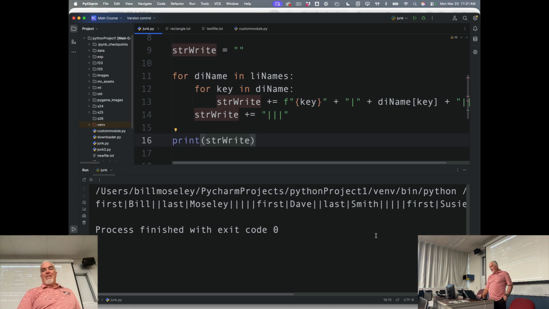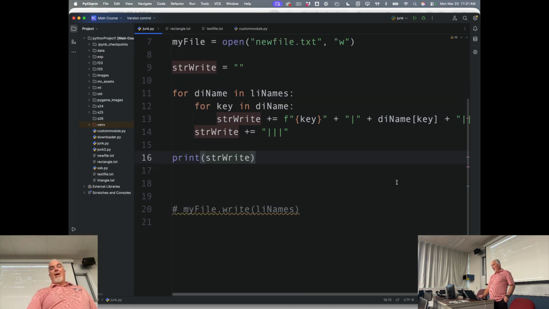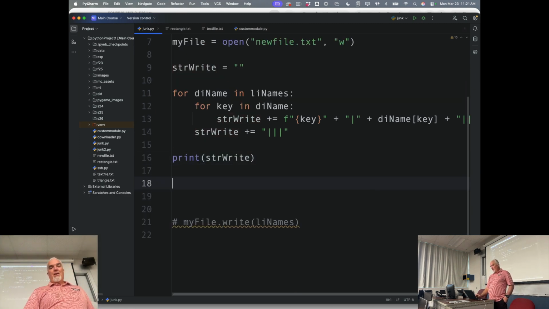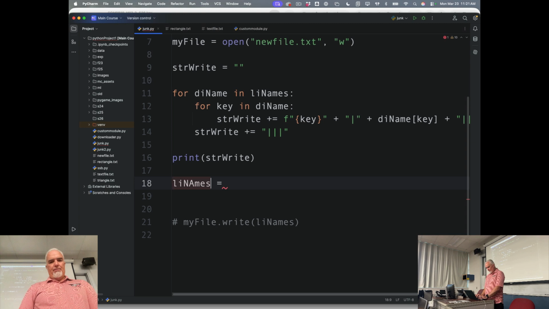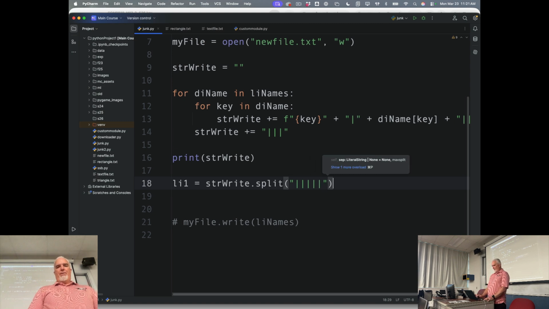And then when I read that text file, I have to back out of that. So I'm going to say li1 equals str right dot split, and I'm going to split wherever there are 5 of those.